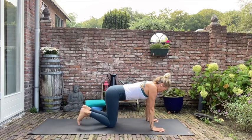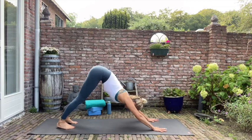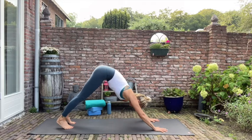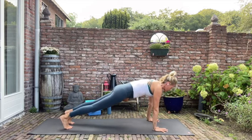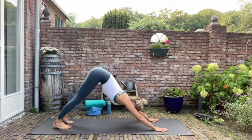And then from your tabletop, tucking toes under and bringing yourself into your downward facing dog. Pressing into all the corners of the hands. Deep breath in and out. And then as you inhale, come forward into a high push-up plank. And as you exhale, back into downward facing dog.